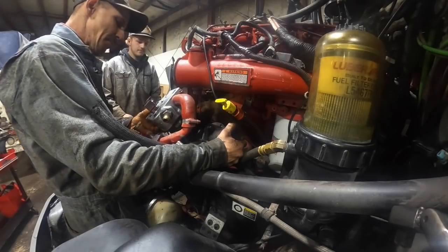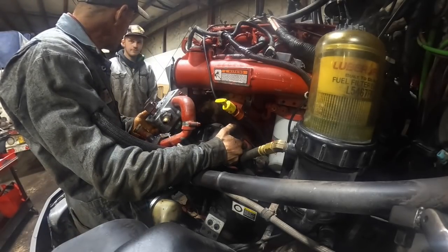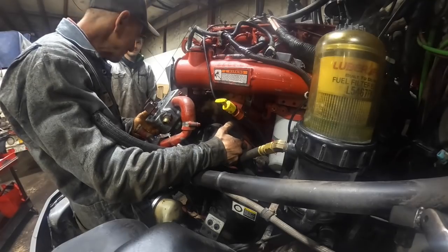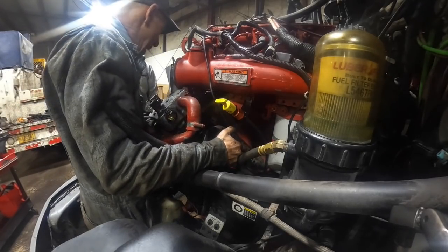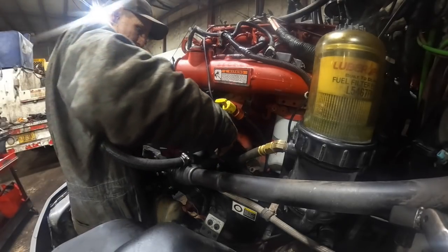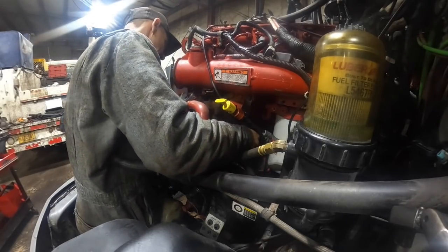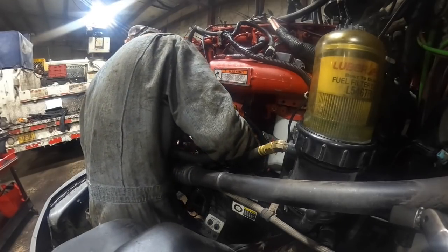Somebody will say, why are you putting a new air compressor in that truck engine? You should buy a whole reman engine because the air compressor went bad. I'm just waiting for it. I'd have just put a new engine in it. Not really, but that's what some of these folks say on here. You'll do something like this and they'll go, I don't know why you did that, just put a new engine in there. Okay.